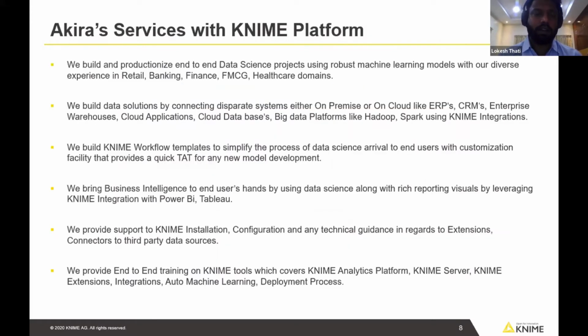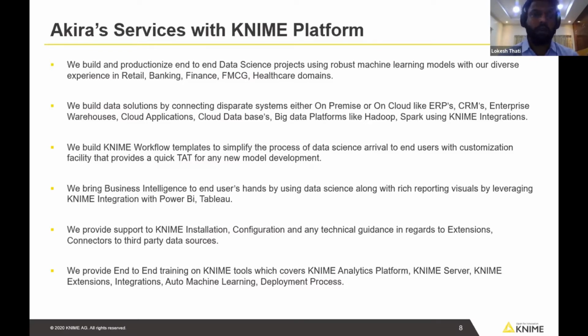Our partnership with KNIME has been a really fantastic journey so far. Along with KNIME, we have been working on different domains to help customers in their data science use cases and build end-to-end data science models. We are not individuals who solve a particular problem within data science. We come in as a partner alliance to our customers, solving the end-to-end solution within the data science journey.